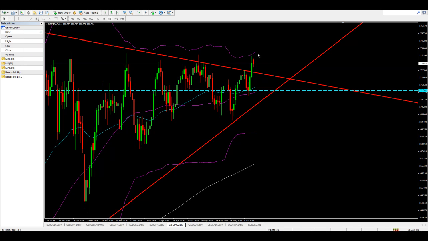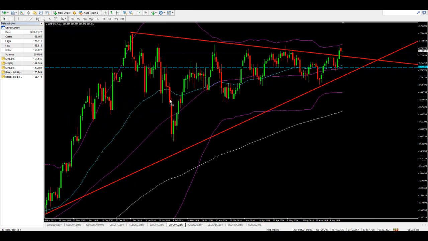Pound yen daily, you can see now we've got an inside bar. We had a big move up right before the Bollinger Band here. We've got to sell off just a little bit because we are at previous highs here in the market on the pound yen. Looking at this, it's like 173.63, 173.56, 173.44, and here again 173.34. So we actually do have some form of a trend line going here.